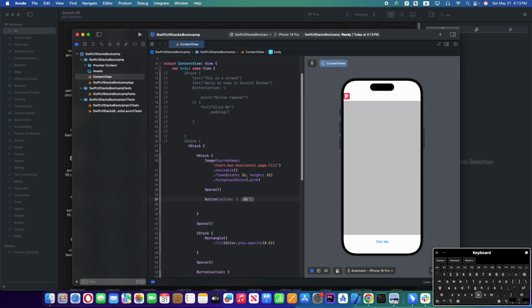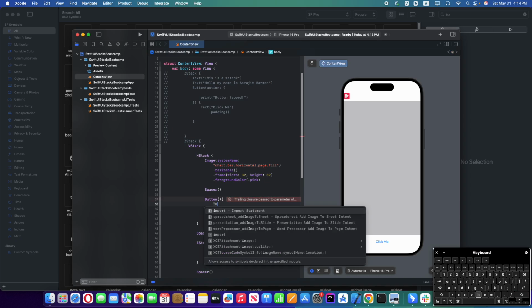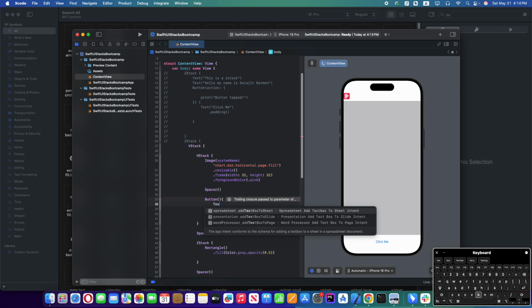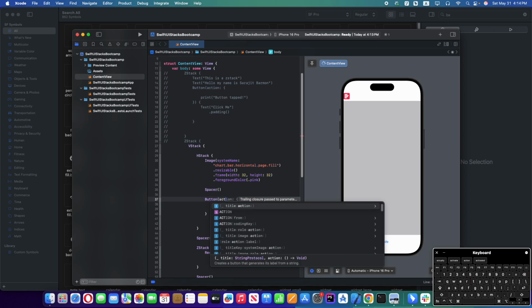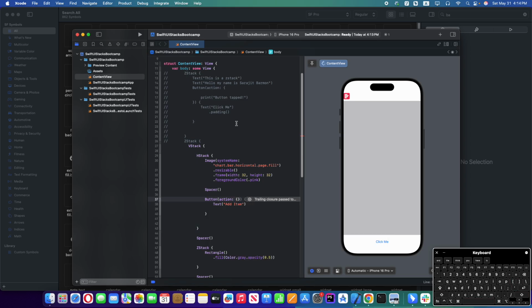For example, giving no actions, and text, add item. So button action, .bold.